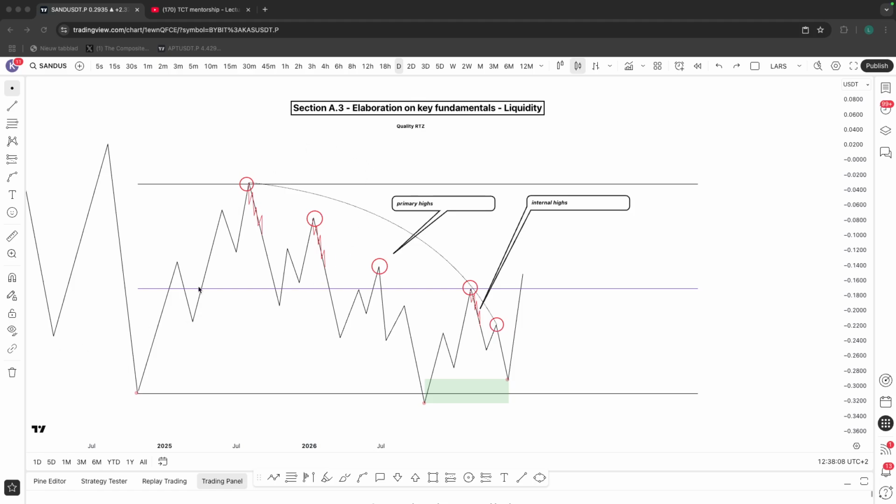As you can see here, we have a ranging environment that is creating a potential model 2 accumulation schematic, and we can see that we have this buy side liquidity curve getting generated. Our primary highs are our visible pivot points within our liquidity curve and are typically also the highs that we tend to connect the liquidity curve with.